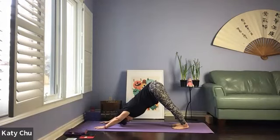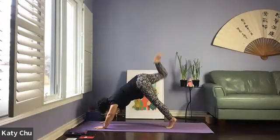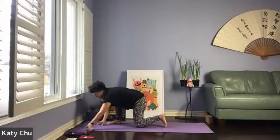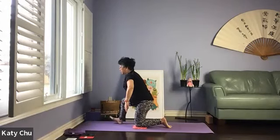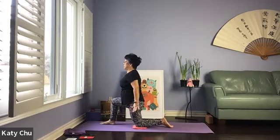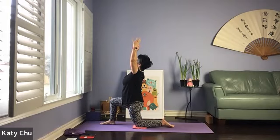Create a low lunge on the right side. Inhale, right foot forward towards the right hand. Left knee on the mat. Front knee is 90 degrees at the ankle. Square the hip to the front, arms up. Holding onto your ball. Palm facing each other. Pinky slightly curved in. Shoulders relaxed down from the ears. Eyes looking up.